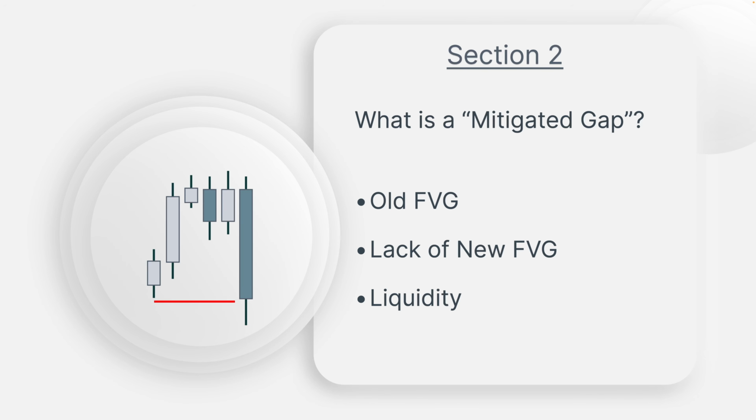So if we take a look quickly at the left before we dive into the TradingView chart, we see here that a fair value gap is being created. We trade back into that fair value gap sitting right there. After that, we do not create a new fair value gap. So the lack of that new fair value gap being created indicates to us that we want to target liquidity in the form of the bottom of that fair value gap, which usually has some type of swing low. That red line is exactly where we then want to target. So what does this look like in a chart?